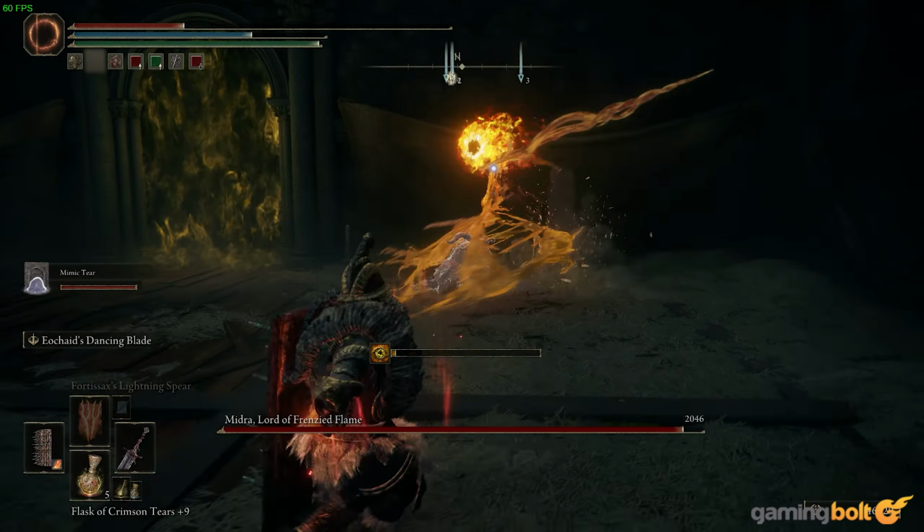That involves finding a hidden pathway inside Shadow Keep, heading to the ruins of Unte, finding the Darklight Catacombs, and then defeating the boss Juri, Elder Inquisitor. Following that, once you've reached the Abyssal Woods, you'll need to find the legacy dungeon called Midra's Manse, where, you guessed it, you'll find Midra. This is one of the more challenging bosses that you're going to find in Shadow of the Erdtree, so beware.